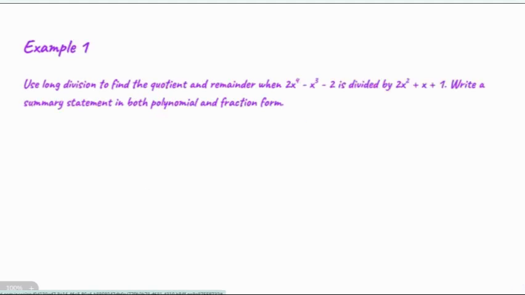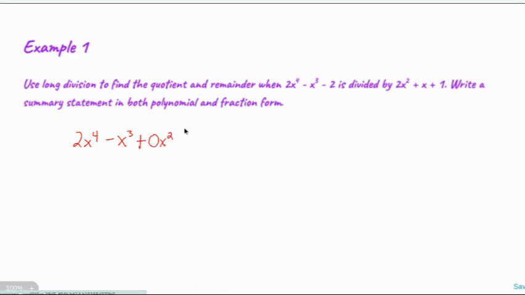So let's do some polynomial division now. So we have to remember we're dividing 2x to the 4th minus x cubed minus 2 by 2x squared plus x plus 1. Okay, so I'm going to put this under my division sign. So 2x to the 4th and then minus x cubed. Now we have some terms missing here. It's going to be very beneficial for us to kind of fill in the blanks.